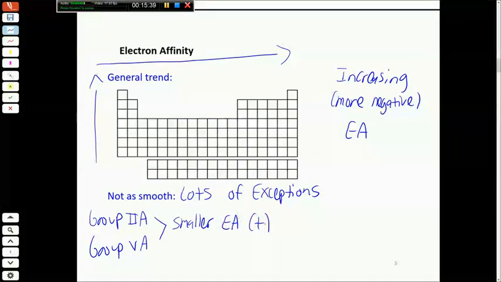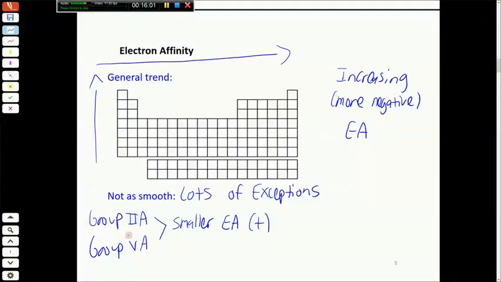So most electron affinities are negative. These ones are so small that they're actually, in many cases, positive numbers, meaning that those atoms don't want any extra electrons at all. And again, think about that from the standpoint of the electron configuration. These elements already have very stable electron configurations, so they don't want any more electrons. Because if they add an extra electron, they have to go to a less stable configuration.